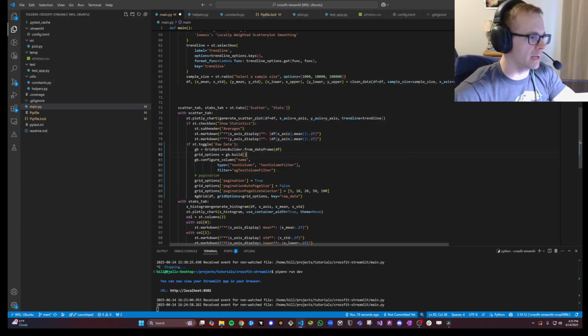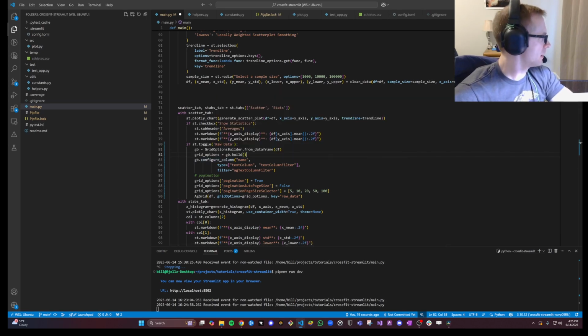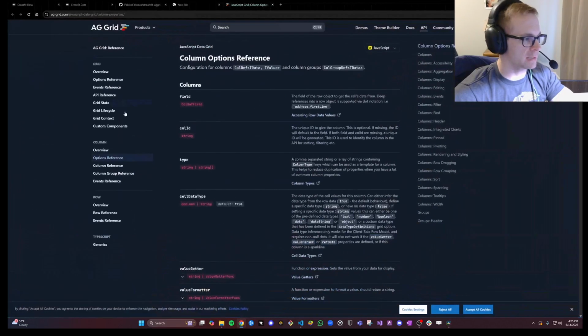I don't see a lot of tutorials online doing this as well, but the way that you can find that out is when you hover over configure column here. You see that this one is nice. This one links directly to the actual documentation, which I have pulled up. So that leads to this page right here.